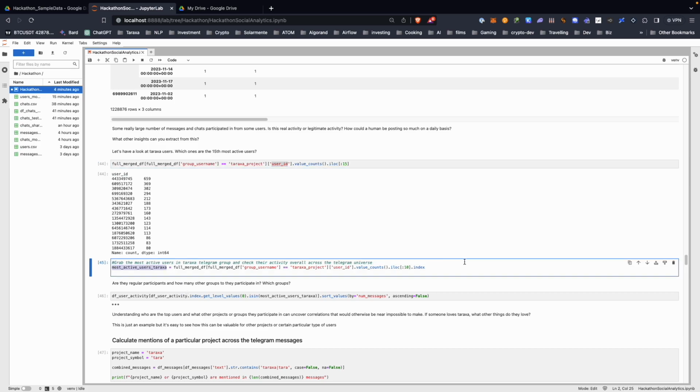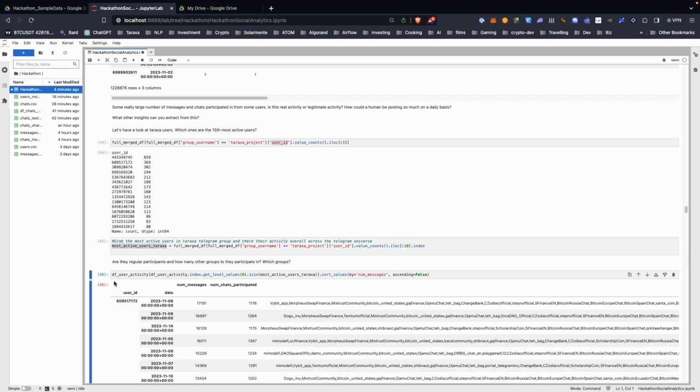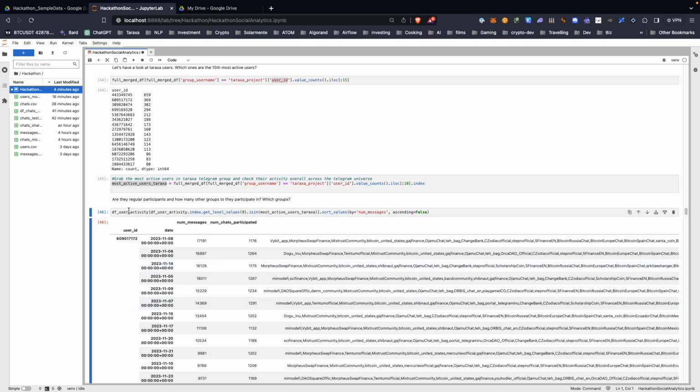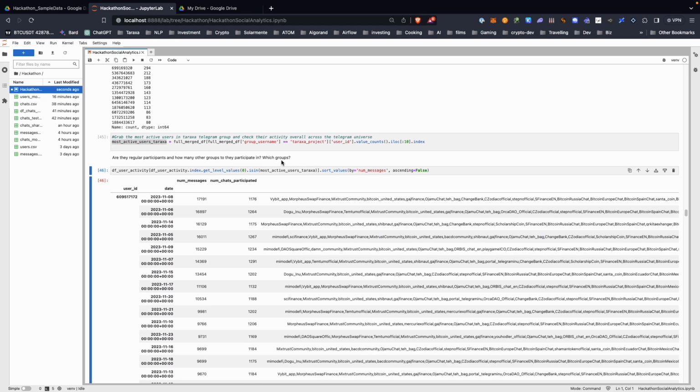We then grab their IDs to identify them within the statistical datasets I created here, which put everything in user ID, date, and then the respective messages, chats participated in, and the group usernames.